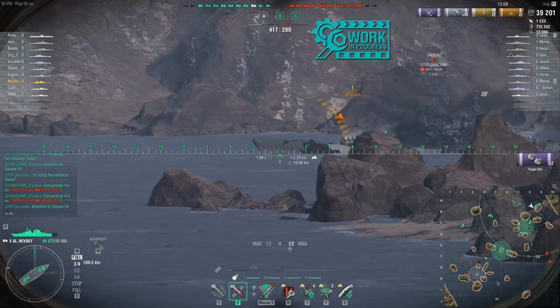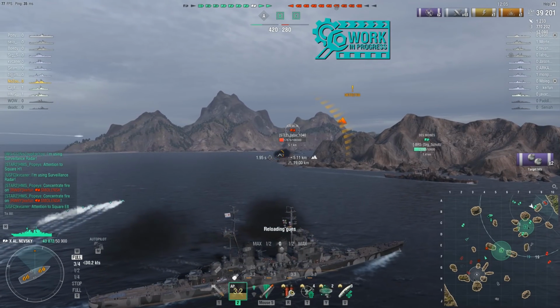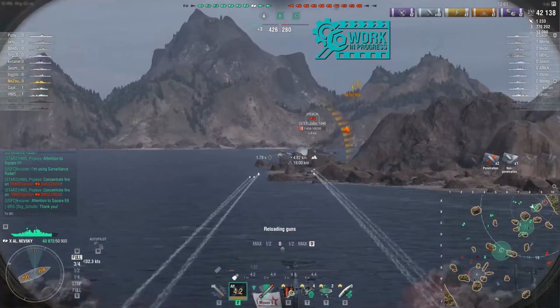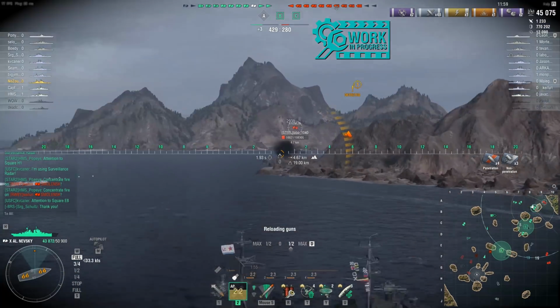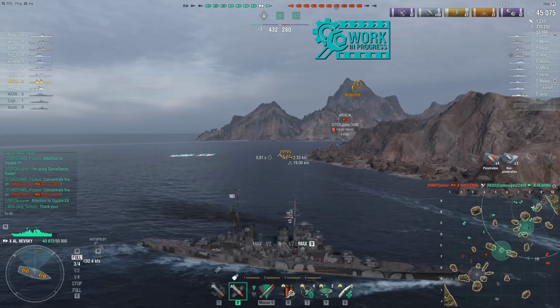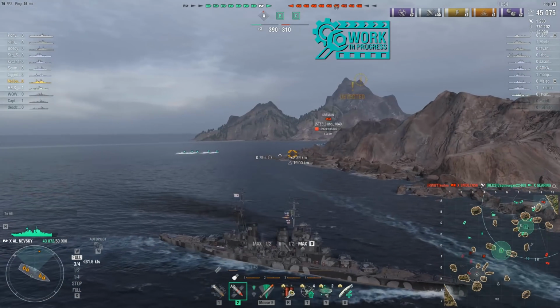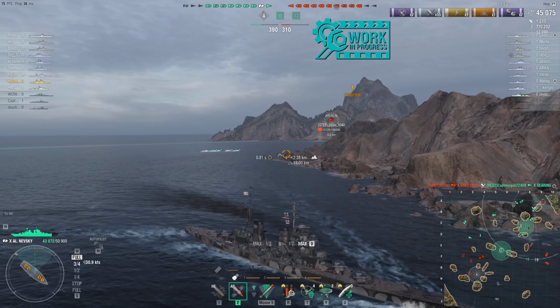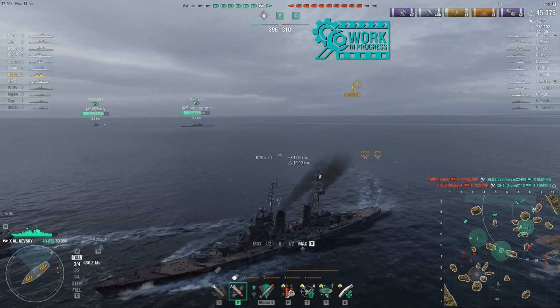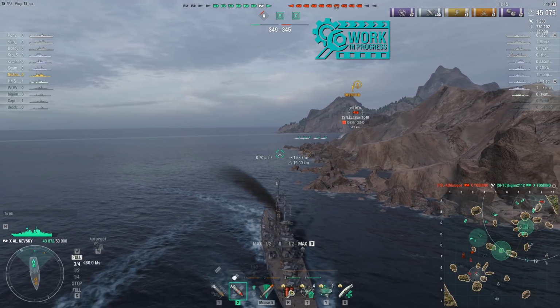So if you're an aircraft carrier and you close in on these ships, you're going to lose a lot of planes, an absolute lot of planes. The other thing these ships have going for them is they've got speed. 36 knots on the Nevsky, and the Petropavlovsk is pretty fast as well. So this is where we're at right now. This is where we have landed with the Russian cruisers, and this brings up another very good point.